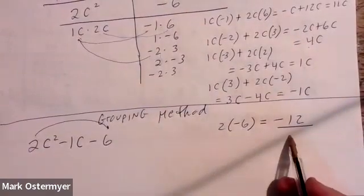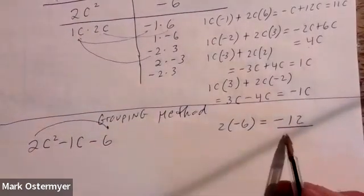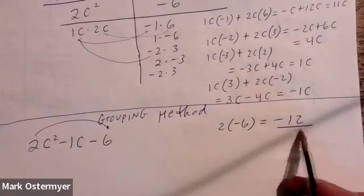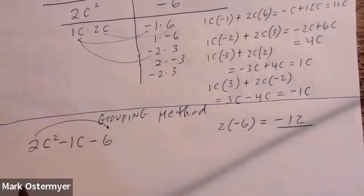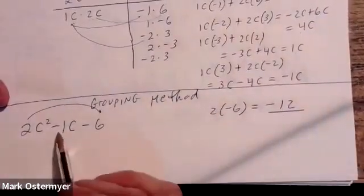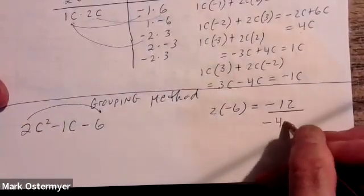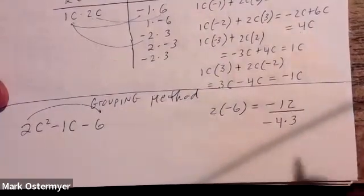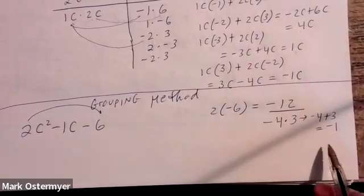And then I need two factors of negative 12 that add up to give me negative 1, the middle coefficient. This is where the only trial and error portion of this method comes into play, right here. Once we find these factors that sum up to negative 1, the rest is all systematic. That's why I like this method better, because you don't have all this guessing to do between these two columns. Okay, can you think of a couple of factors of negative 12 that add up to negative 1, the middle coefficient? After a little thought, hopefully you'll stumble across negative 4 and 3 as being factors of negative 12 that do indeed add up to what we need, namely negative 1, correct?